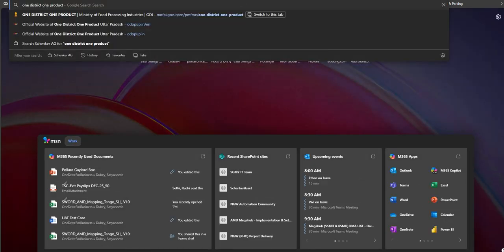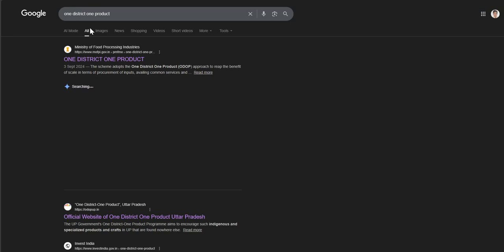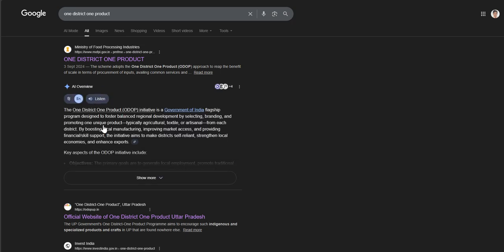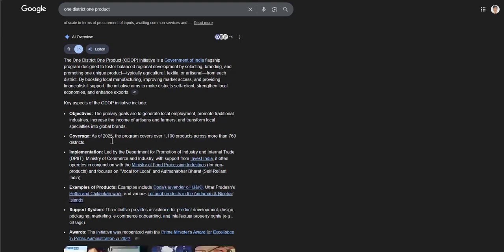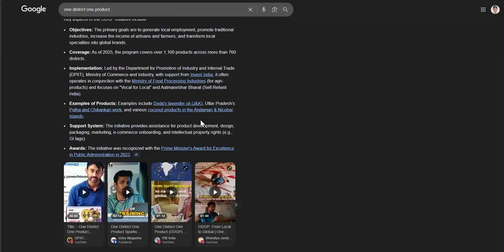If I simply search on Google and see what this website is, it says it's a Government of India flagship program designed to foster balanced regional development by selecting, branding, and promoting a unique product, typically agriculture or textiles, for each district of India. So this website helps the people of India to do export activity.